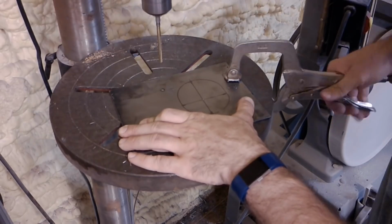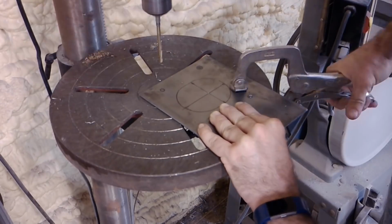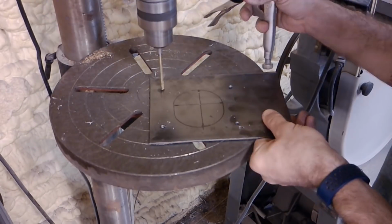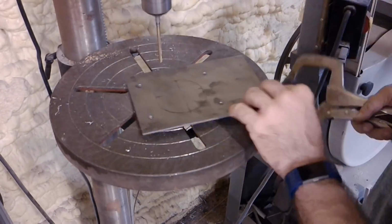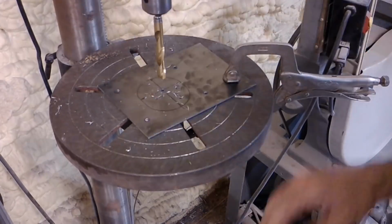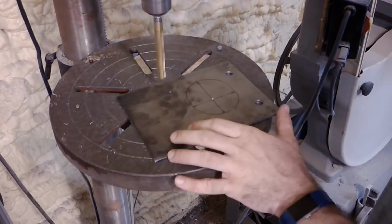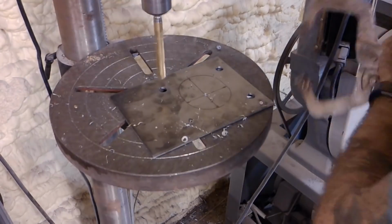Now here I'm just doing the pilot holes for it, and when I do these pilot holes, I try to use a drill bit that's not a common size, something like a 5/32 or a 15/64, because those drill bits don't seem to get used as much. So they're good to use for pilot holes. That way you're not wearing out your 3/8 or 5/16, or in this case the 1/2 inch that I use all the time.